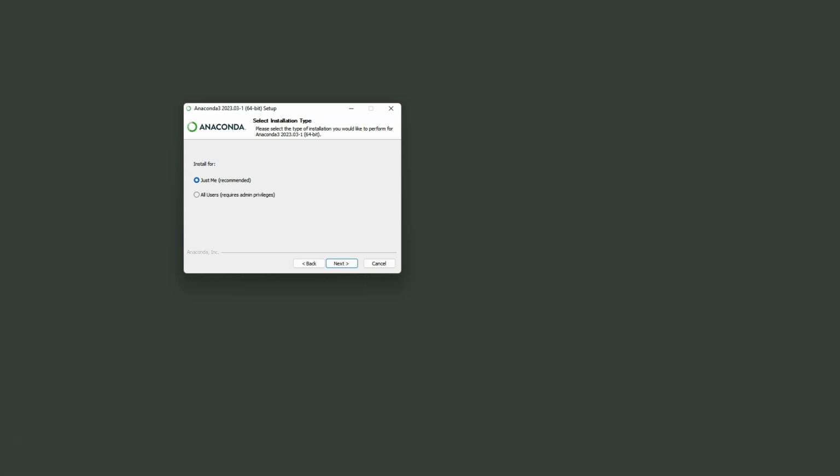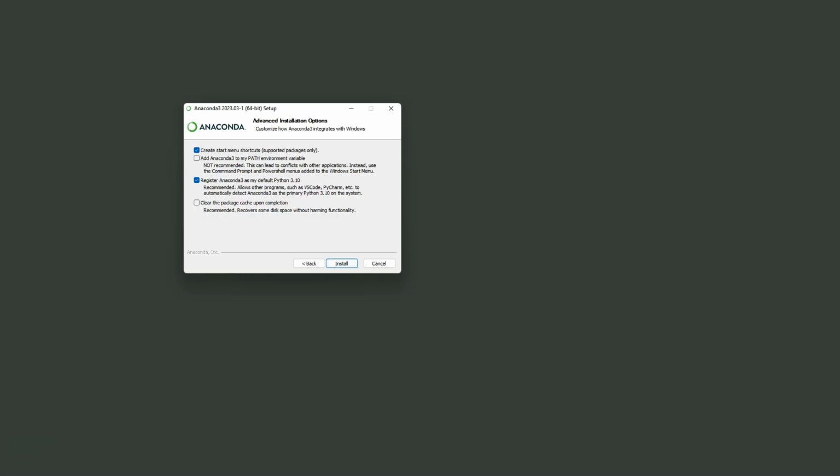And I'm going to install just for me on this computer. If you happen to have multiple users on your machine that need to use it, you might want to use the all users option. Of course, you have to be admin to do that. So I'll just click on that. Here, I have a destination folder, and that's where I'm going to install it. So I'm just selecting the default. And also, I select the default here.